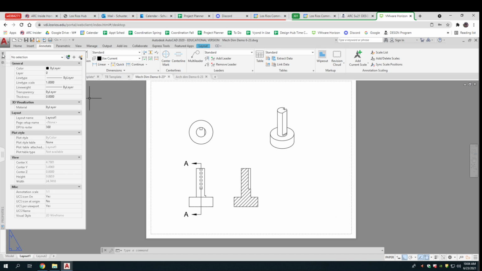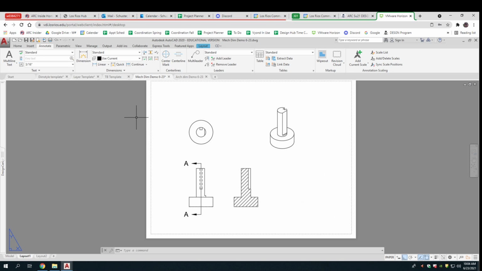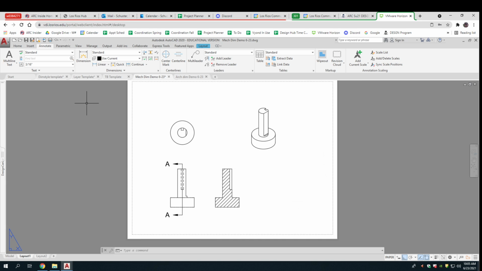All right. So now I want to dimension this thing. And so I've got some dimension styles set up that I can look at. I can have fractional dimensions and 2 decimal places. Here's 3 decimal places that are plus or minus 1/1000th of an inch. And so I've set all these up. And depending on the engineering intent, these will have some meaning when I put them on. And so I'm just going to go ahead and do that.